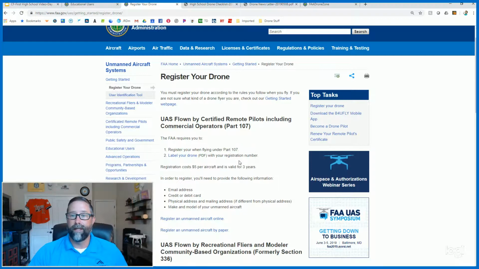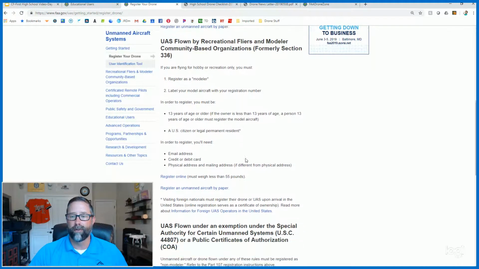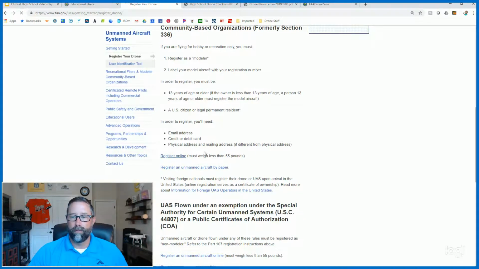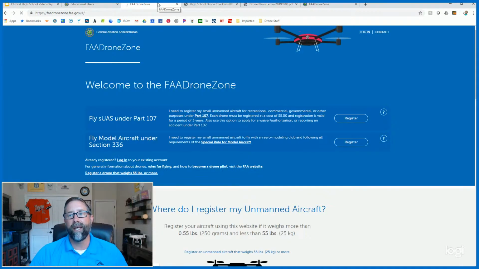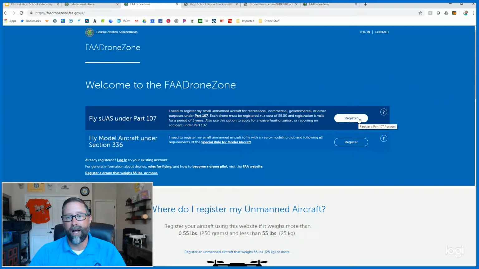But there is a different web page for actually registering your drone. So click here. It's going to take me to a website called FAA Drone Zone. I go here, I'm going to register under Part 107 because that's the way you're going to be flying these aircraft. There are different rules for registering under 107 or Section 336.